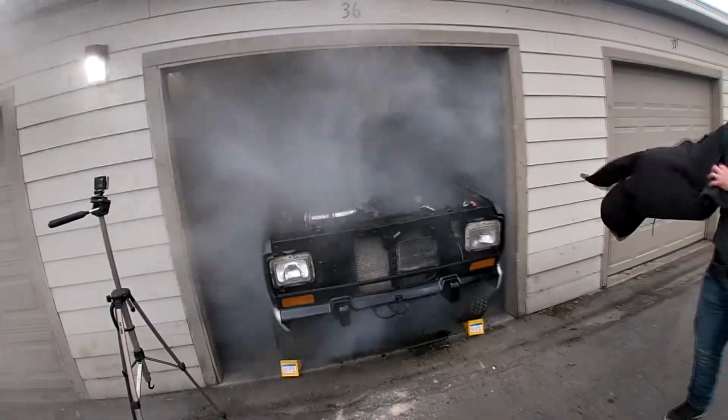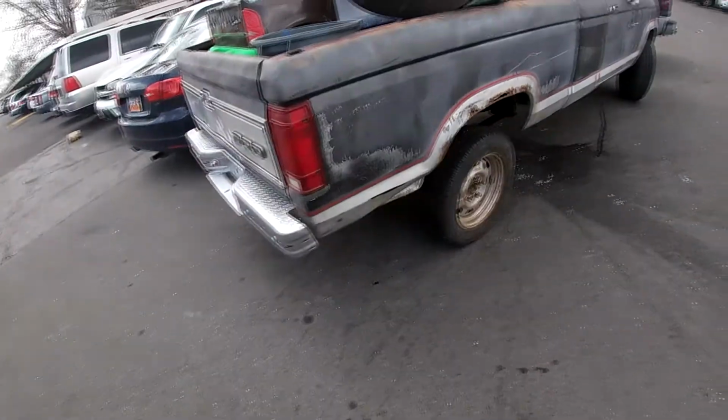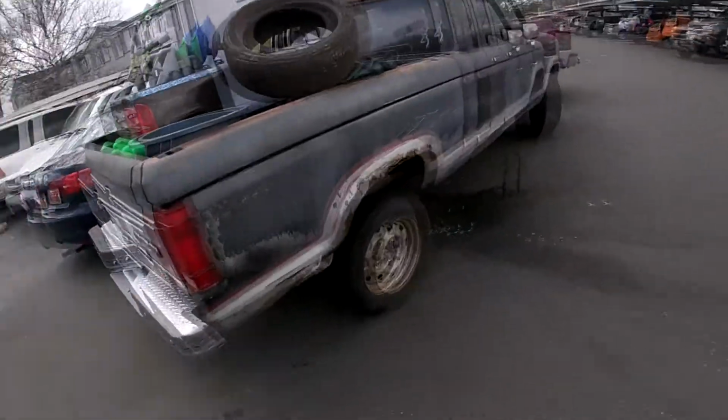Freaking smoking. Hopefully you guys like that challenge. Let's say touch peace. All right guys, we got this thing out of the garage now. It's still freaking tire smoking. But here we go. Look at this.